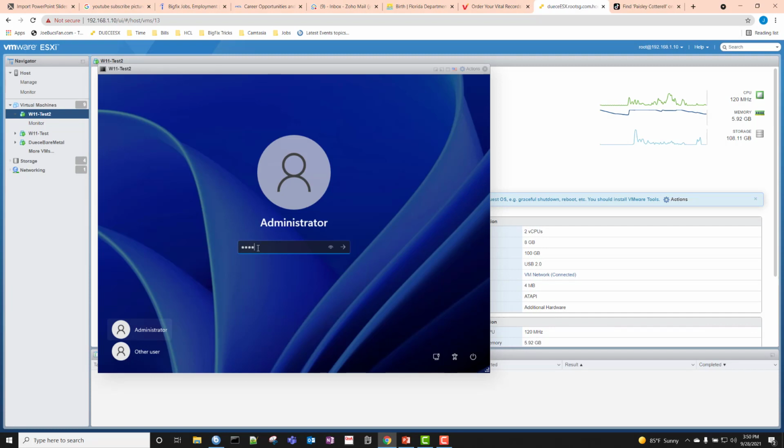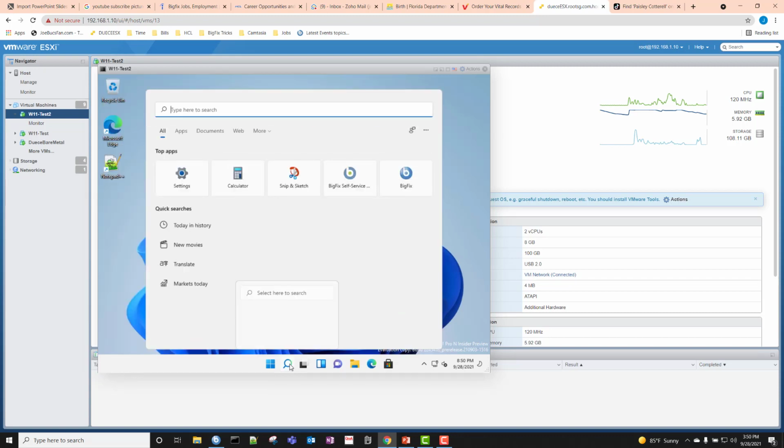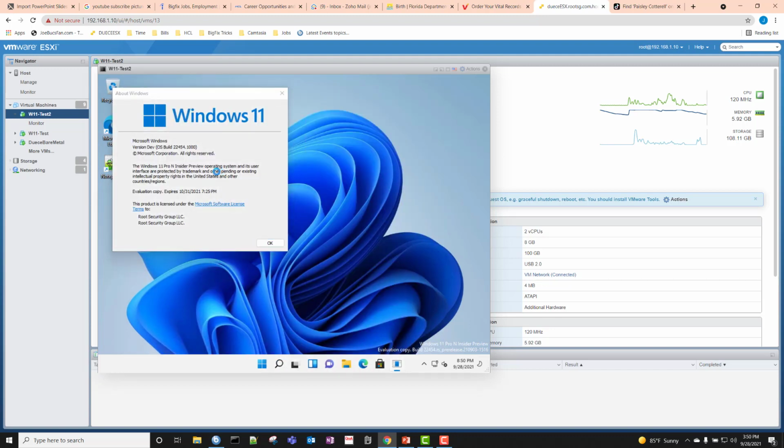This is going to be the password that you set in your deployment profile for the administrator. You can change this later, and you can also have BigFix do it as well. Let's say, for instance, you wanted to change it from administrator to admin or something not administrator, which is kind of standard security practice for the Microsoft environment. And we're just going to do a verification here, make sure we're using the right version. We are using Windows 11. And we are. Look at that.